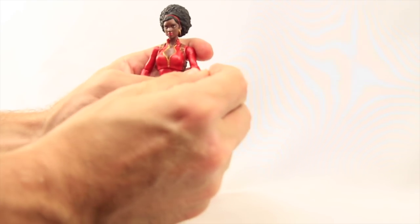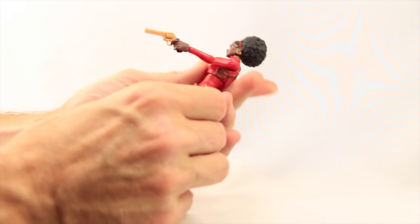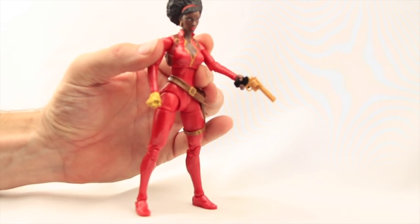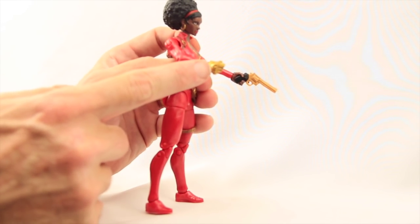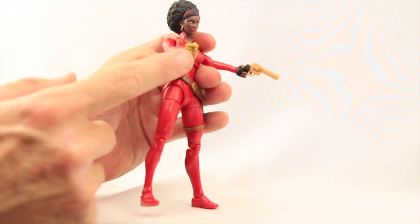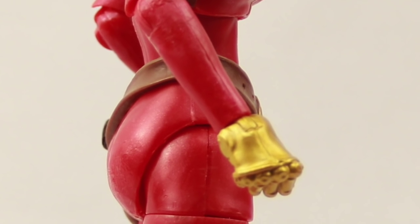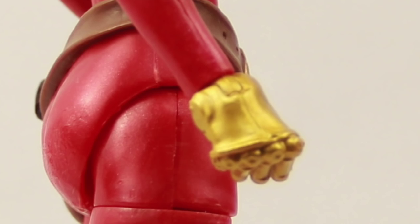Now the gun itself, she holds in her left hand, and she holds it nice and tight. She's got a trigger finger, so you can get her finger there in the trigger. And again, she holds the gun nice and tight in that hand. The other hand, her right hand, is closed-fisted. That's her robotic hand and arm. And the detailing on the fist is not bad. They've used a gold metallic paint on this. I would have liked to have seen them use the same gold metallic paint on the gun as they did with this hand.